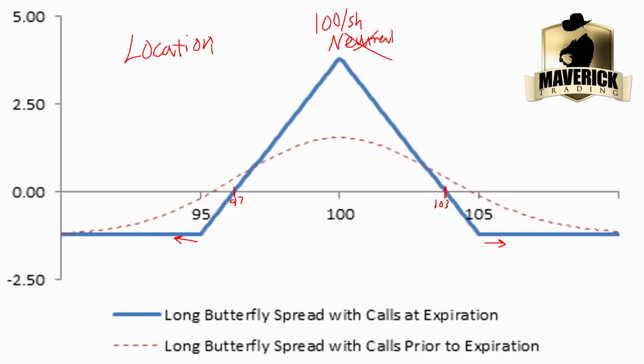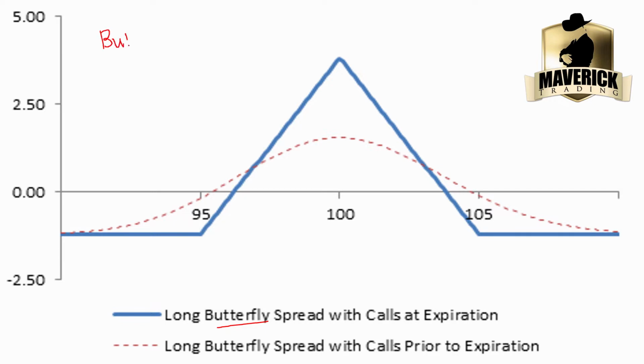The location of your trade dictates so many different things. If I were to tell someone, in a butterfly you're actually trading two spreads. You're trading a bull call plus a bear call if you're doing a call butterfly. If you were doing a put butterfly, then it'd be a bear put and a bull put combined together. But in any butterfly, it's two vertical spreads connected. We have a 95-100 bull call spread, plus we're short another of the 100 and long the 105 in the bear call spread.